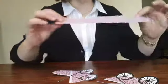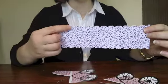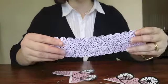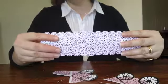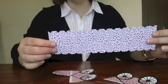Okay, so we're going to start off with our middle section. As you can see, there's little notches in it. I've actually cut those out already. It's up to you whether you cut them out now or whether you cut them out after you score and glue, but I find it just as easy to do it either time.